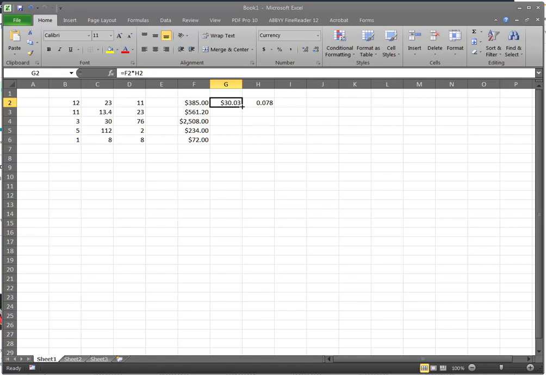Now, if we use fill handle and we go down here, then you will see a paradoxical thing. Take a look. The price is valid, but the tax is 0. That happened because cells that will participate in a formula, H3, H4, H5, and H6 are 0. They're empty cells. So let's get back to the very first calculation. Here H2 is a tax value.